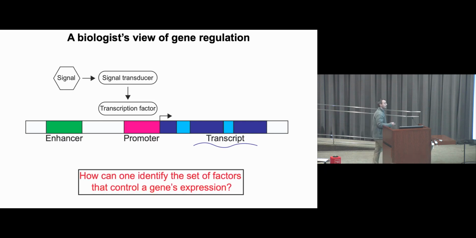So all of this is kind of wrapped up into a simplified version and prompts the question that I wanted to set out to answer, again, as a cell biologist: how can one identify the set of factors that control a gene's expression? And I wanted to do this in a very gene-centric way because when I joined Jared's lab, the question I wanted to tackle was, if I perturb metabolism, if I remove a nutrient, how does the cell sense that, right? And so we figured if we want to ask a question about gene regulation in an RNA molecule, we should start there. And if we start with an RNA target, can we measure it? And the answer is yes.